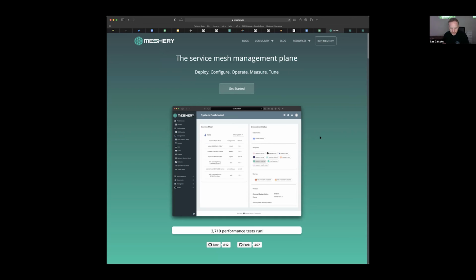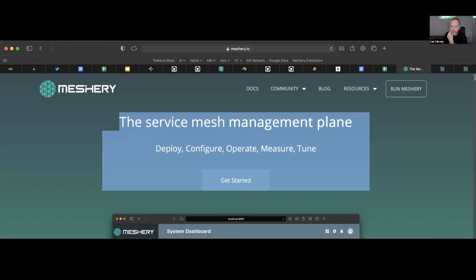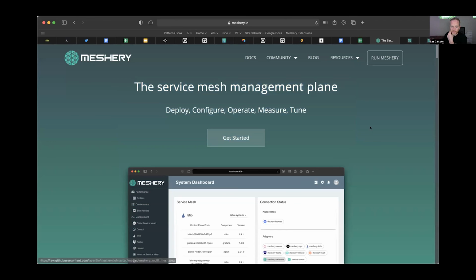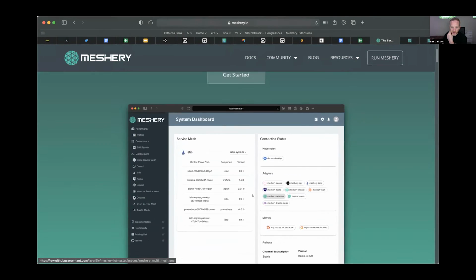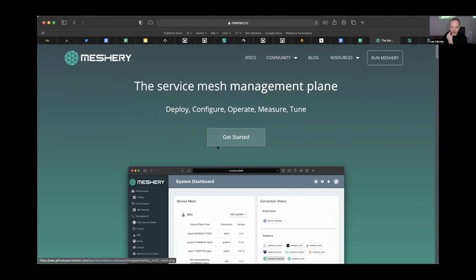Anyway, what we actually do need to focus on is an animated intro, like reducing the size of some of this up here, so that one of the first things people get to, if many of you are only having this much of the screen show up, is good. It's good that we show this so that people can be intrigued and go look at it. But it'd also be nice if this was animated and walking people through it. We can put the getting started underneath, or remove this line and just say it's the service mesh management plane and then start playing a video of it.